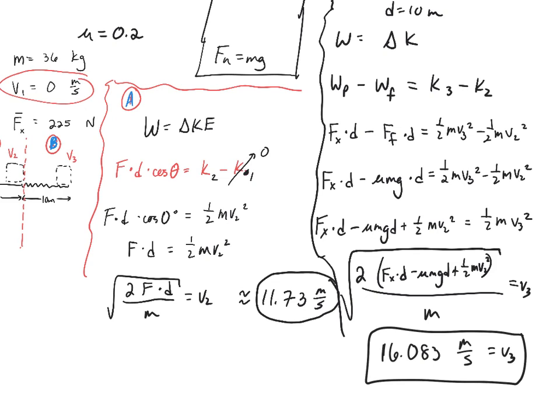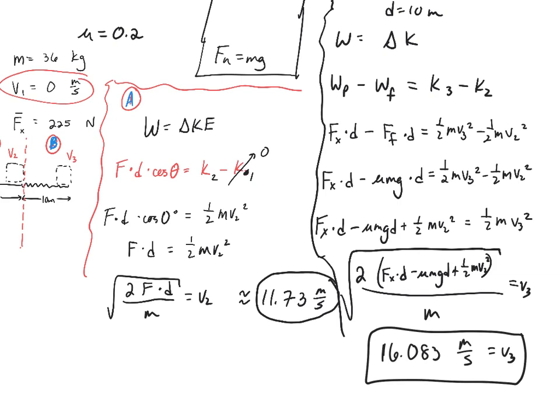Correct. Hypothetically, if I'm pulling with 225 and friction is pulling back with, say, 500, then that's a negative net force, which would make me slow down, right? But because my 225 is more than friction, can we figure out the friction force? What's mu mg? 0.2 times 36 times 9.8. It's going to be like 180, probably like 170 something. 70.56? 78? Just 70.